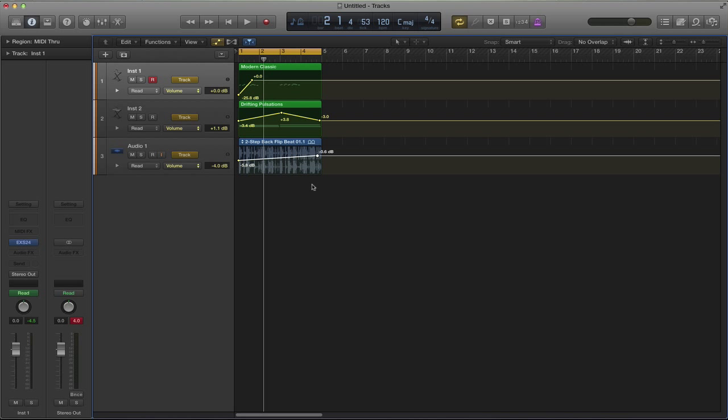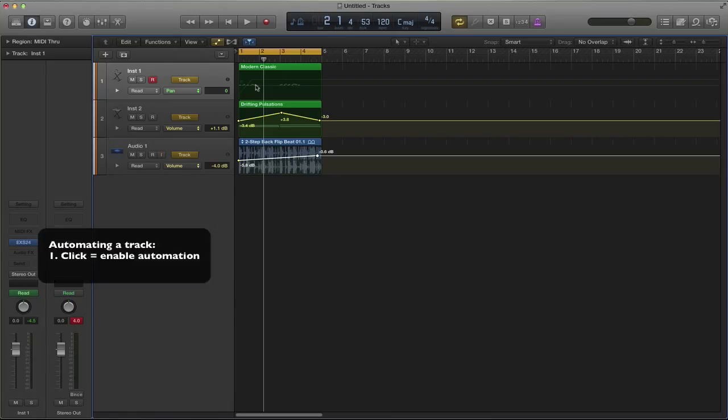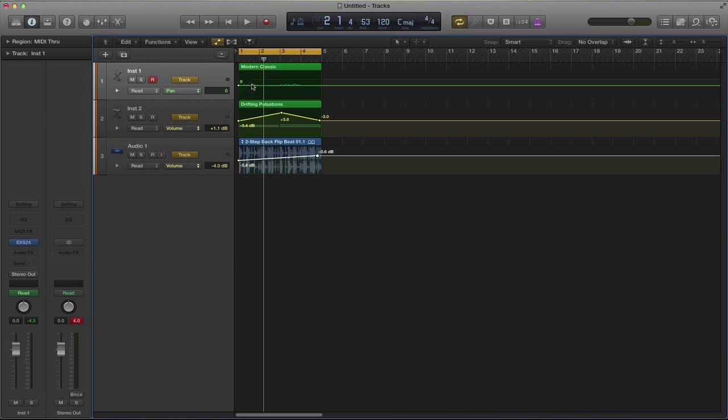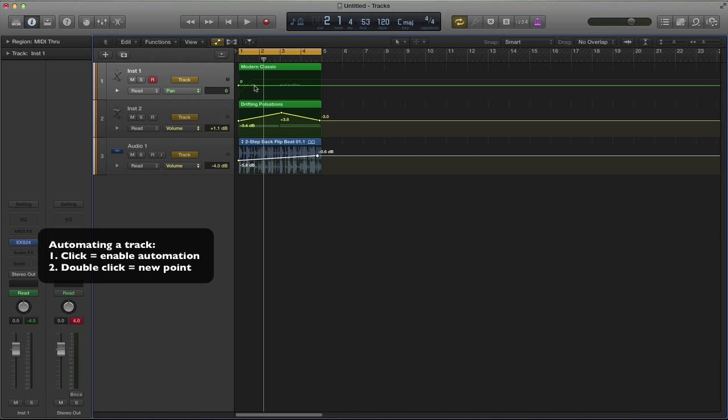We can also automate a second parameter known as panning. Panning is left and right of a particular sound on a particular channel. To control this, you need to move your mouse to where it says volume currently, and we're going to pick a different state. We're going to pick pan to automate. If you click, it changes, and you can see that there's the grayed out line again. So same steps as with volume automation. Click on the line to enable it. Once it's enabled, you can create dots, points that you can manipulate.